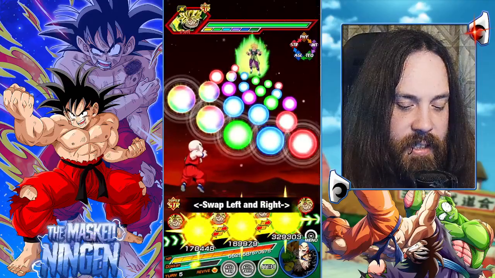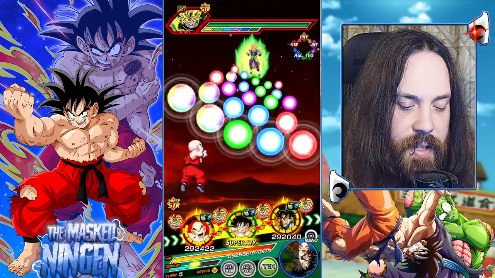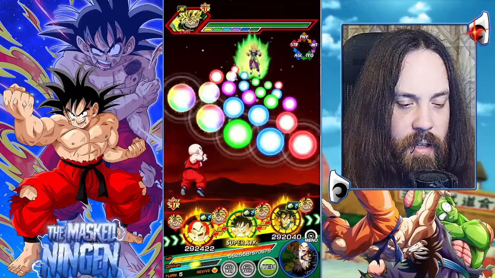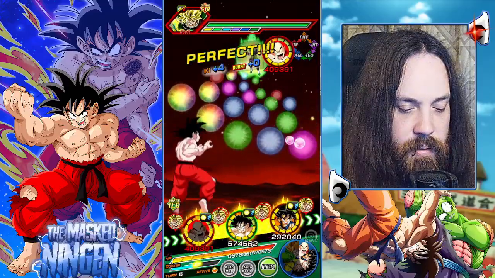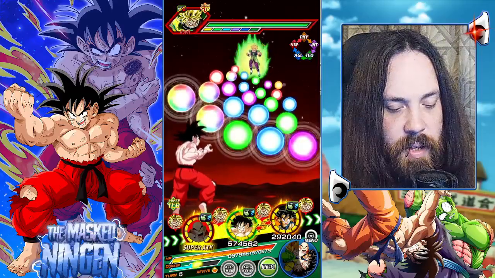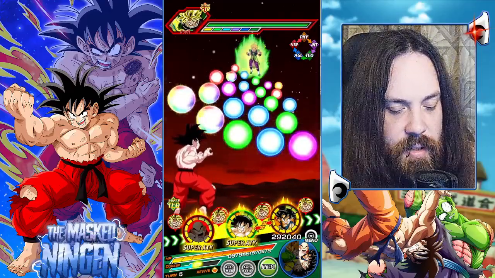So this is the tricky one now. Man, I really want to leave Kid Goku. Can we get 7 orbs? I feel like we probably can, right? So if we do this, and then, see, there's all those orbs at the side, but there's just too many of the rainbows. If I do this, I don't think that is going to make the connection, is it?